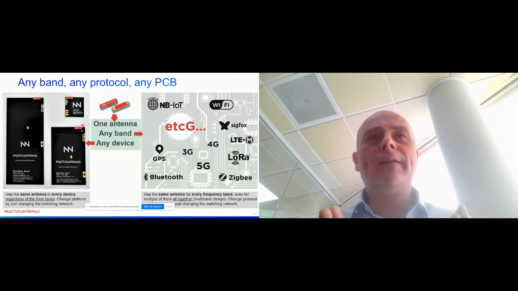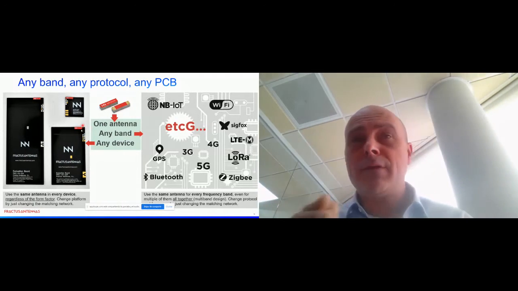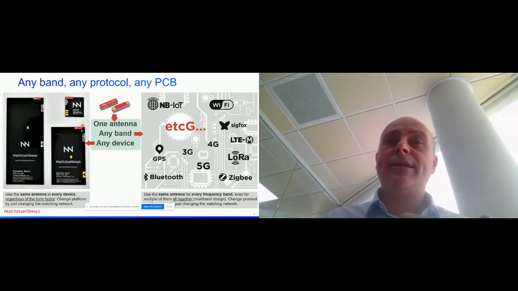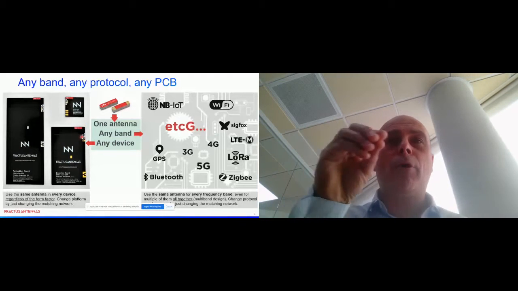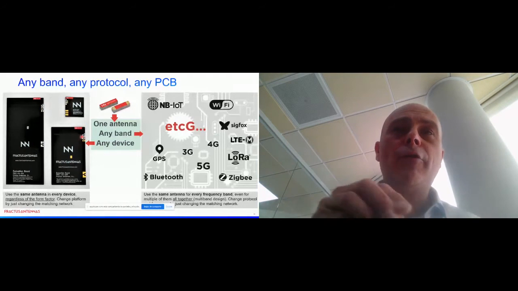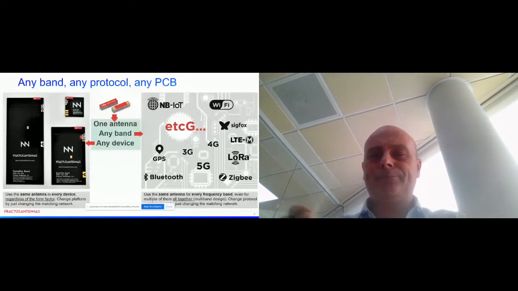So as you can see, virtual antenna is small, it's multiband at the frequencies you want, from single band to multiband. It's an off-the-shelf component, and it's pick and place. So it's suitable because it can be mounted on a PCB as any other chip, like an amplifier, a filter, a system on chip.